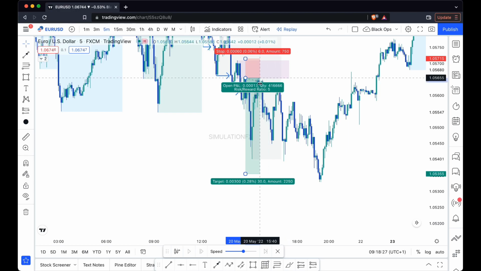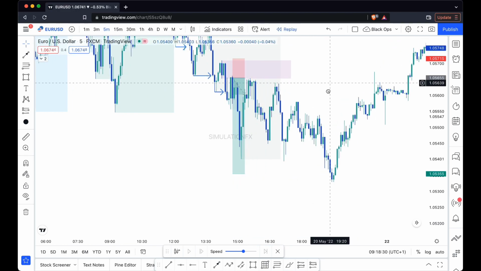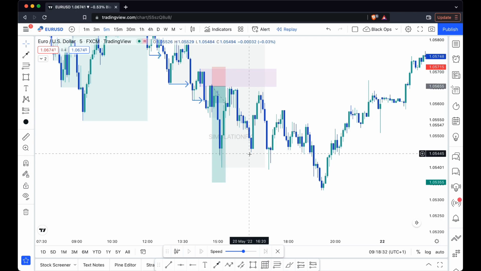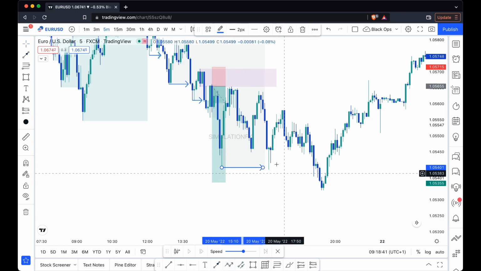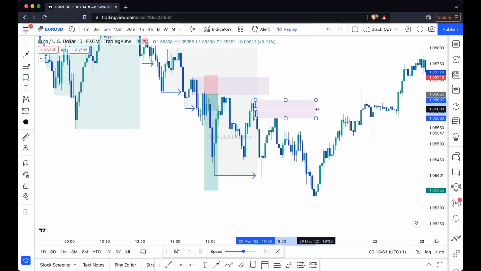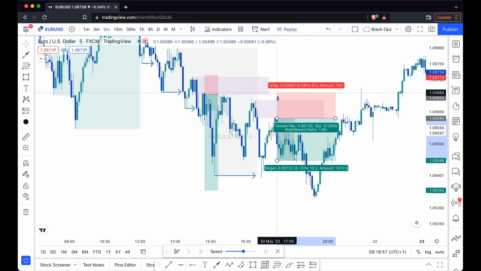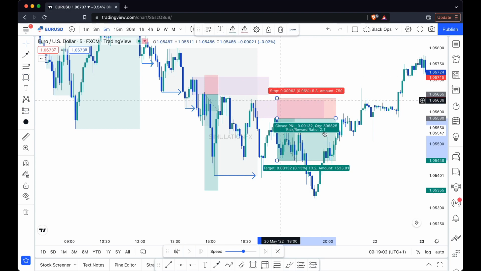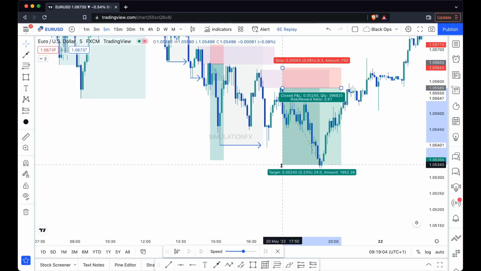So if I keep this one over here, just so it's a bit neater to see, what we can see is price comes up higher, pulls lower, and we're waiting for this structural point here to be broken. It gets broken over here. Price comes up, we will mark out a supply area, which is this order just over here. As we can see, we get tapped in. Stops just above 5.7. Let's go 6.3. And we get another trade as well.